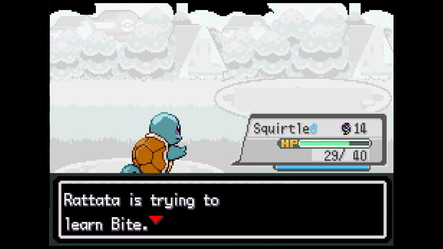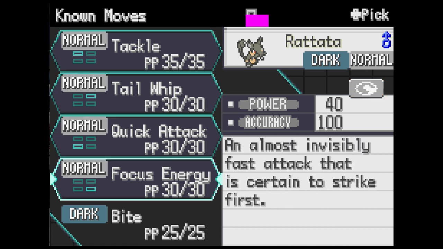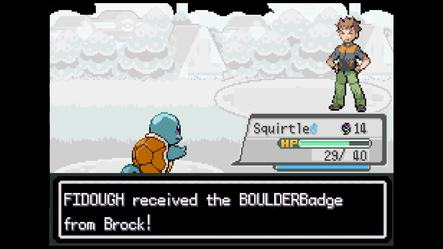That's an easy time. And we got Rattata. So maybe Bulbasaur just ain't it. My man can't stay alive. I got to train this man up a little bit. And he wants to learn Bite. So let's get rid of Focus Energy. That trash. Nobody needs that. And there we go. Thank you, Brock. Give me the gym badge.